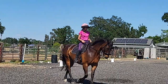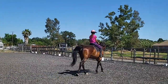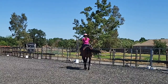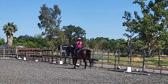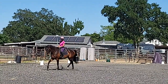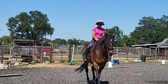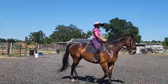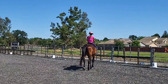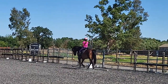So again, now as I think I'm going to start trotting, he gets really strong on the reins, so I'm going to try trotting, and I'm going to try sit and trot, because it's easier when I'm in this position for me to keep my seat bones plugged in. Okay, so he got really strong, but I really tried to use my seat and not my hands. I kept them in the same place, and there was more tension on the reins. So that was probably 65% in the reins. And again, he's bombing off a little bit.